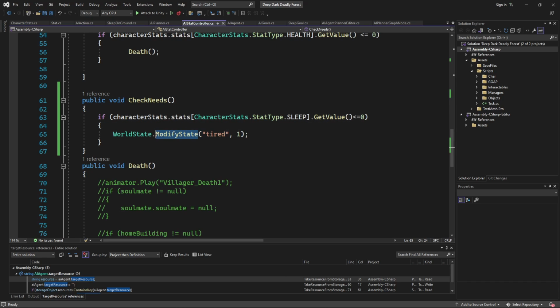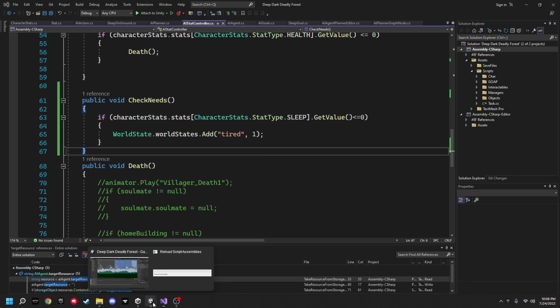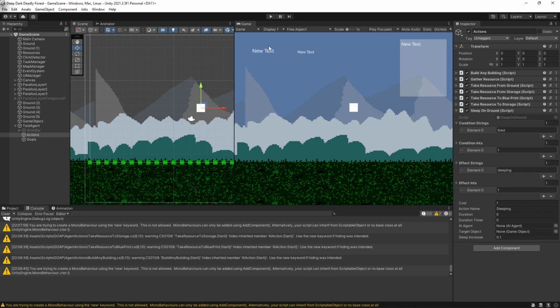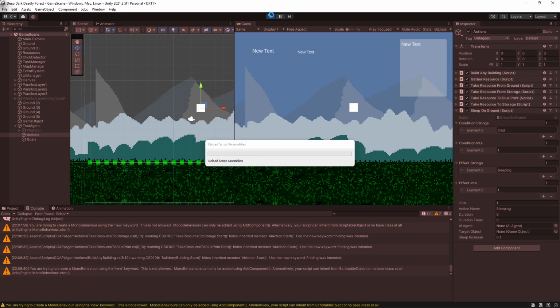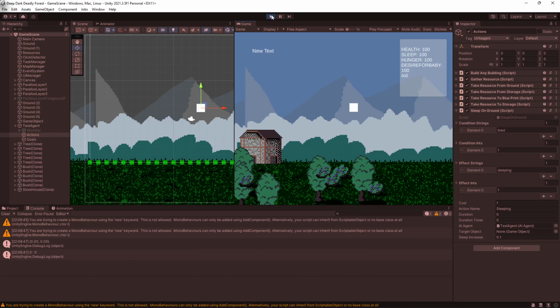I don't want to say this dot world states dot add. I want to kind of avoid that. I mean, this needs to change anyways because it needs to be part of the belief of the AI agent, and I haven't gotten that really set up yet.